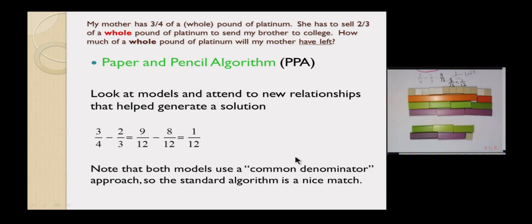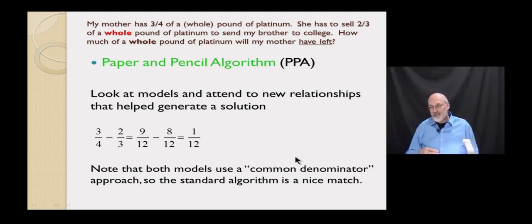So the paper and pencil algorithm is consistent with common denominators that you're used to doing. But in this case, it makes sense. We didn't teach it first. We're developing this late. By the way, we talked about it in the addition algorithm. When we teach the paper and pencil, that should come late. It should all grow out of what you do at a concrete level so that the kids have internalized what those operations really mean with these kinds of models. And then the algorithm is just a way of recording what you've already made sense of.